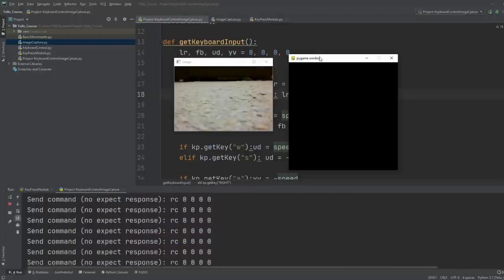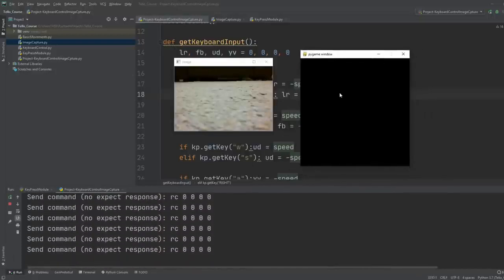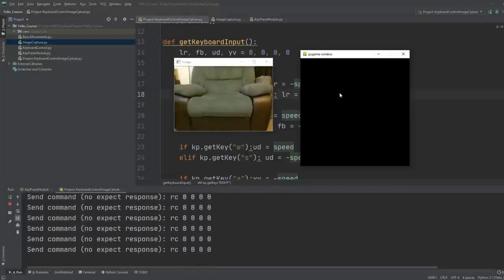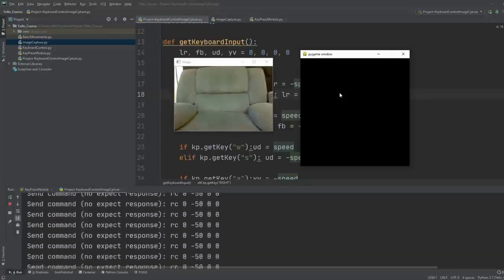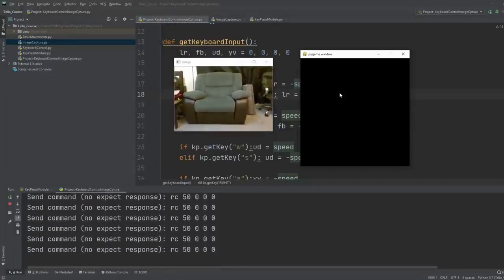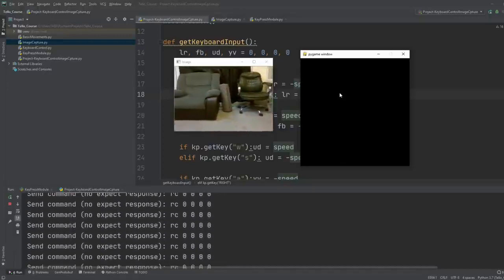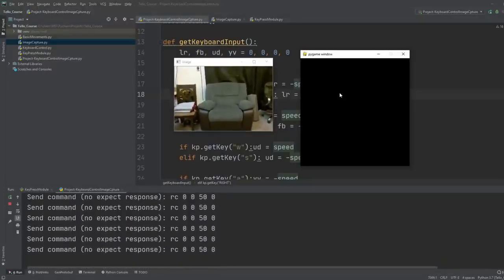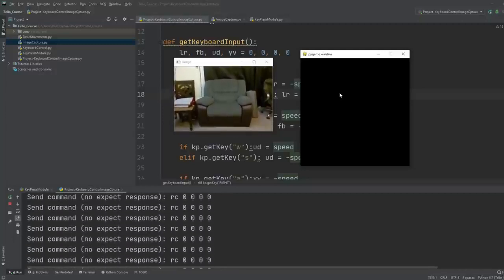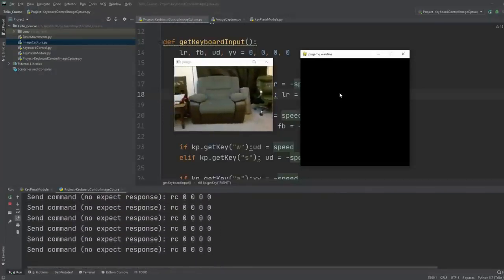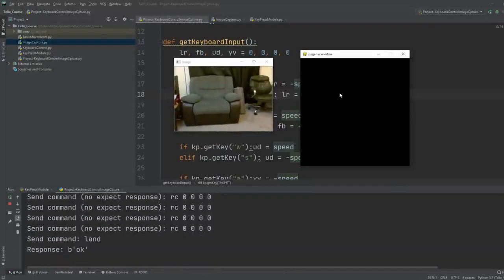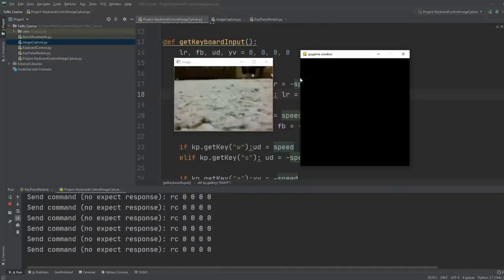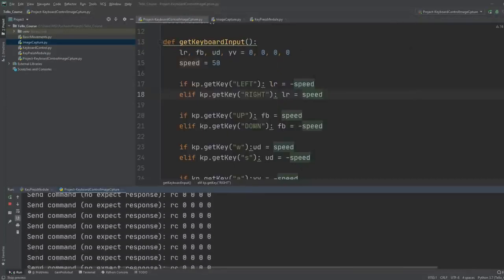We can go back to our Pygame window, and over here if we press E, it will take off, and then I can go forward, I can go backwards, I can go left, right, up, down, I can rotate. So all of the things that we did earlier we can do again. But now we are able to see the actual footage. So this is great. So we can stop this.